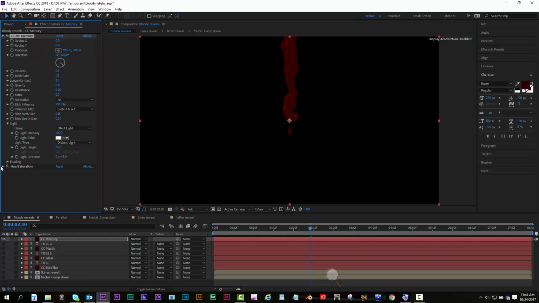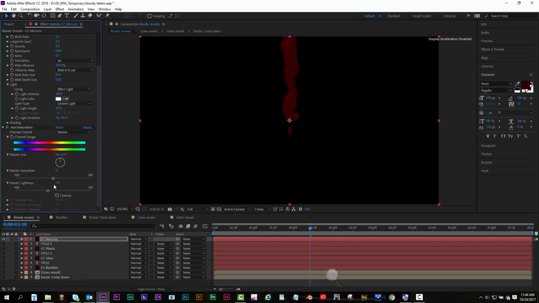Lighting, this is where you change all your lighting effects. Now, I put a hue saturation on just because it was, by default, a little bright. And this is just a fast way of darkening it up, if you like. So, those are just a couple quick ways of getting a bloody type of fluid using displacement maps and various CC effects. Next, I'm going to show you using alpha mats to reveal the logos with these.